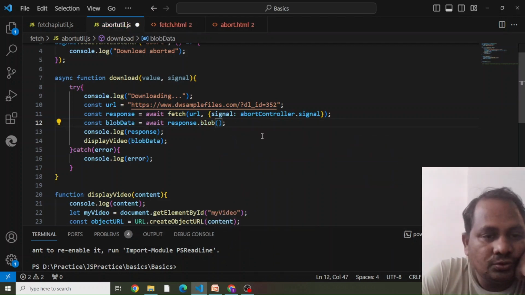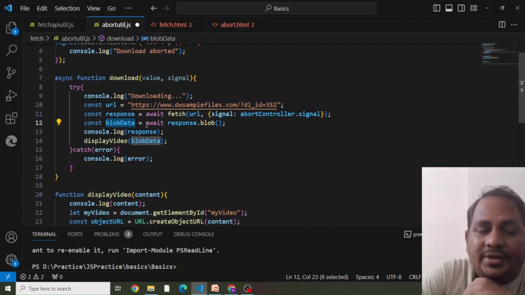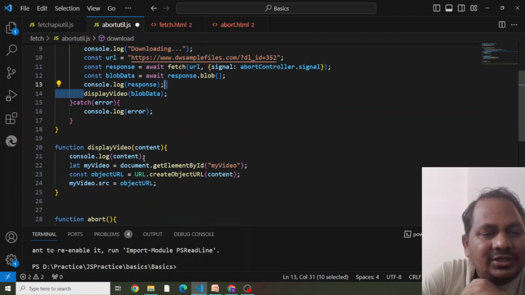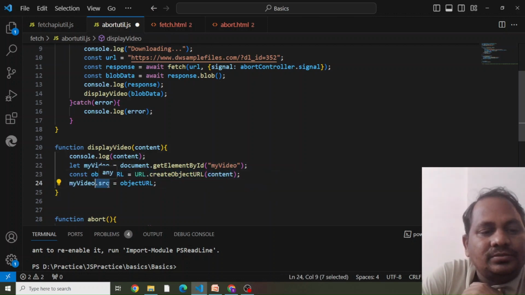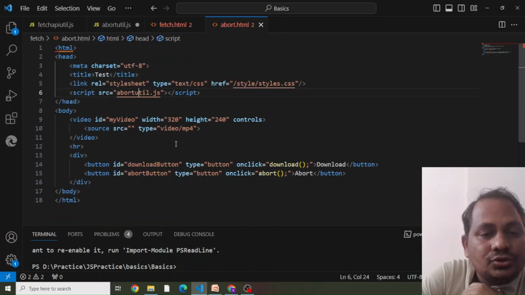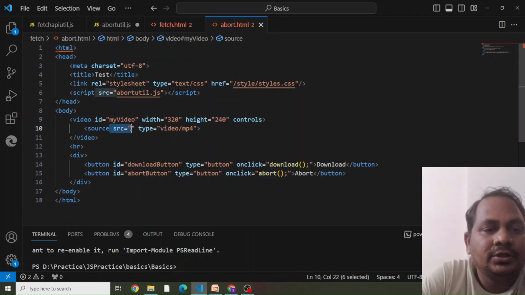After collecting that blob data, we are passing it to this function, displayVideo. In displayVideo, nothing serious. We are getting the element, and we are creating a URL and passing it to the video's source attribute.